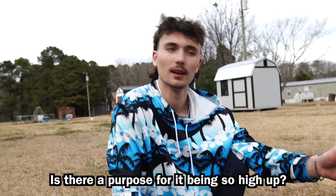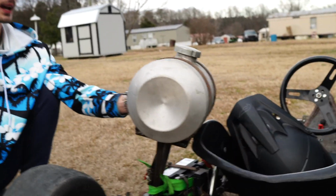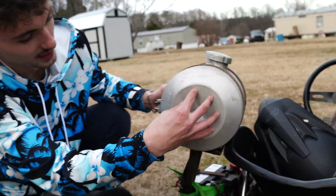I mean, I know why though, because you had all the weight on top of this tiny little support, and from the wind hitting it. That's what it was. I shouldn't have ran a full tank. Is there a purpose for it being so high up? Just out of the way. You can see why. Like, you see how that goes in? That's just catching air.